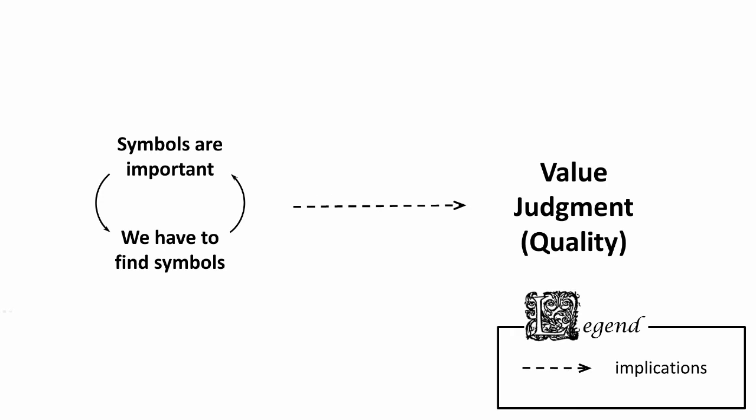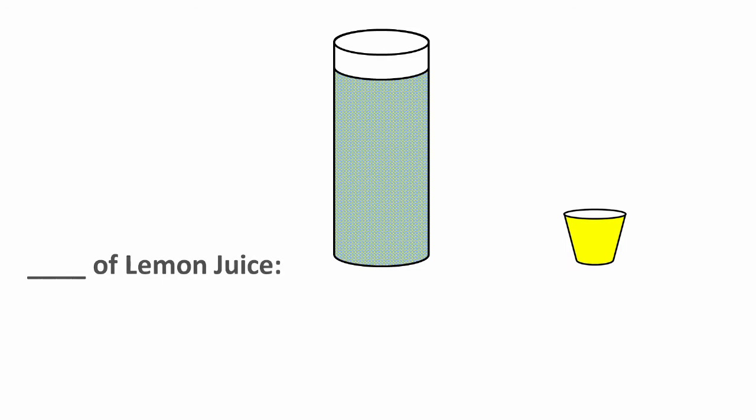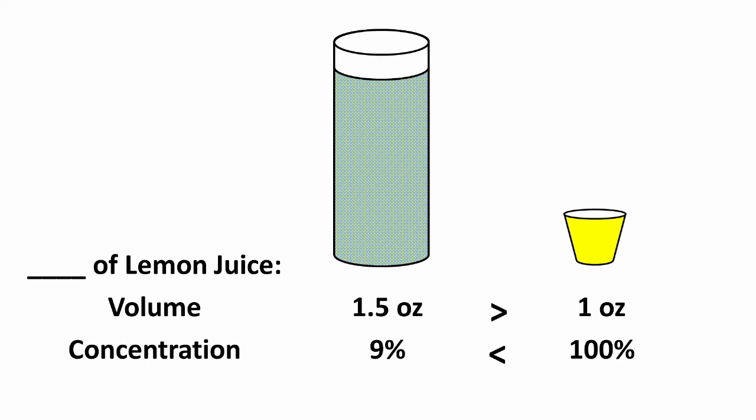The way I think of it is like if you've got two glasses, a tall glass of water with a squeeze of lemon, and a shot glass filled with pure lemon juice. If we're talking just in terms of volume, the glass of water might actually contain more lemon juice than the shot glass, but because the pure lemon juice is more concentrated, it will deliver a stronger sensory impact, a swift, tart punch to the taste buds. I think of art in a similar way. A condensed and focused work, where meaning is concentrated, will be more capable of delivering a stronger impact. If you've seen my videos on holism, this should all sound pretty familiar.